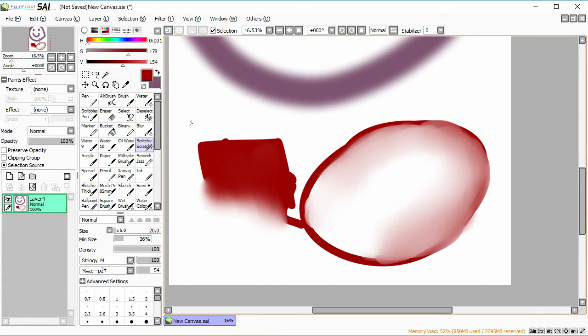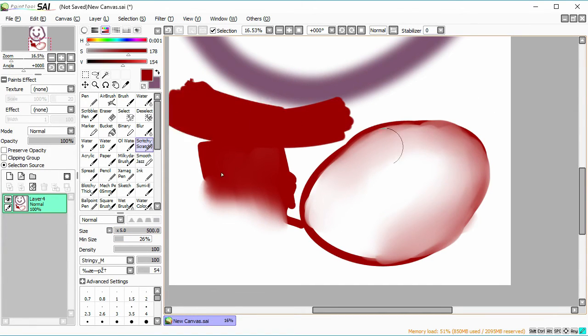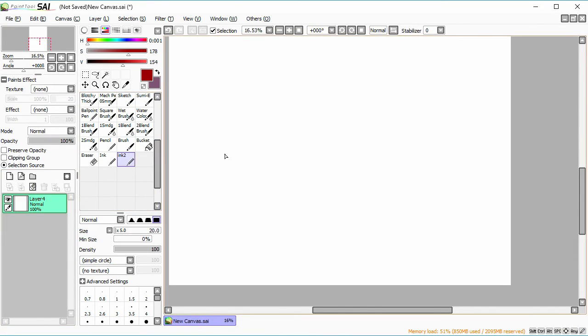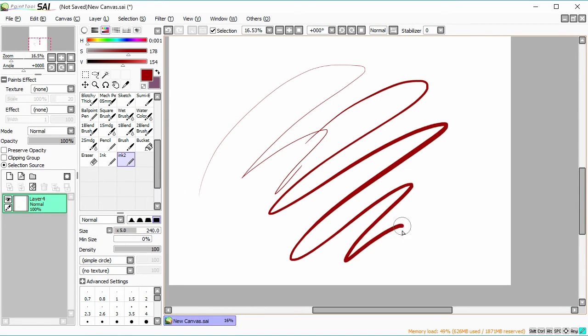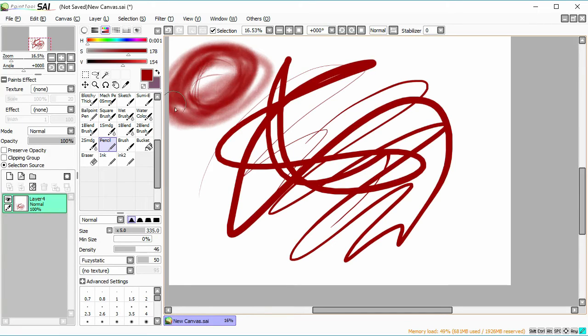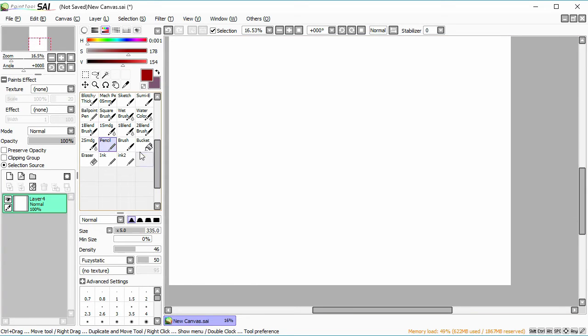Then we get to pencil brushes. Pencil brushes are good for line arts. You can change the texture of your pencil brushes. Like my ink brush, which I use for line art, is a pencil brush. It's just modified to be very, very smooth and very, very controllable. Meanwhile, the pencil brush I actually sketch with is set to have a texture, and it's not completely full opacity. It's still a pencil brush, but it's just modified. That's what a lot of these are, is modified brushes.